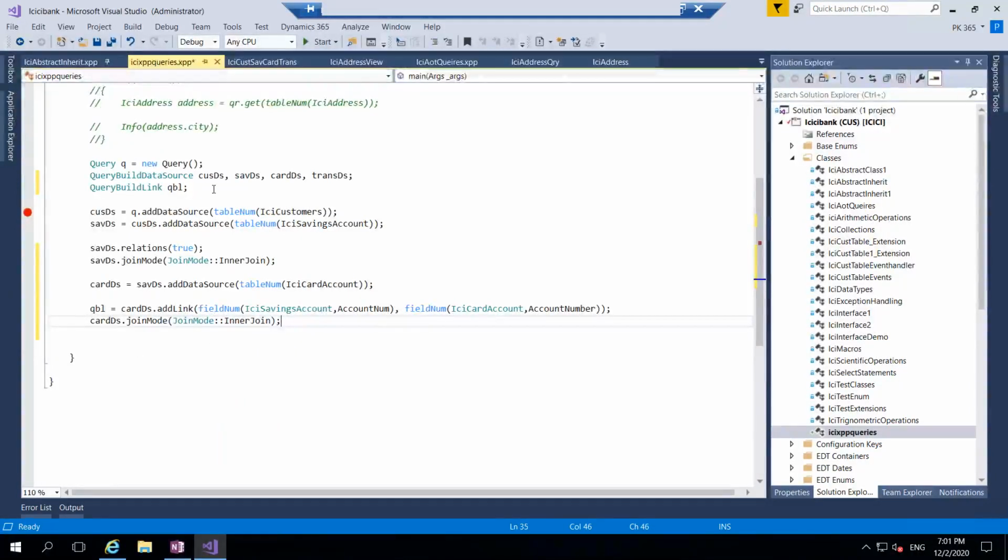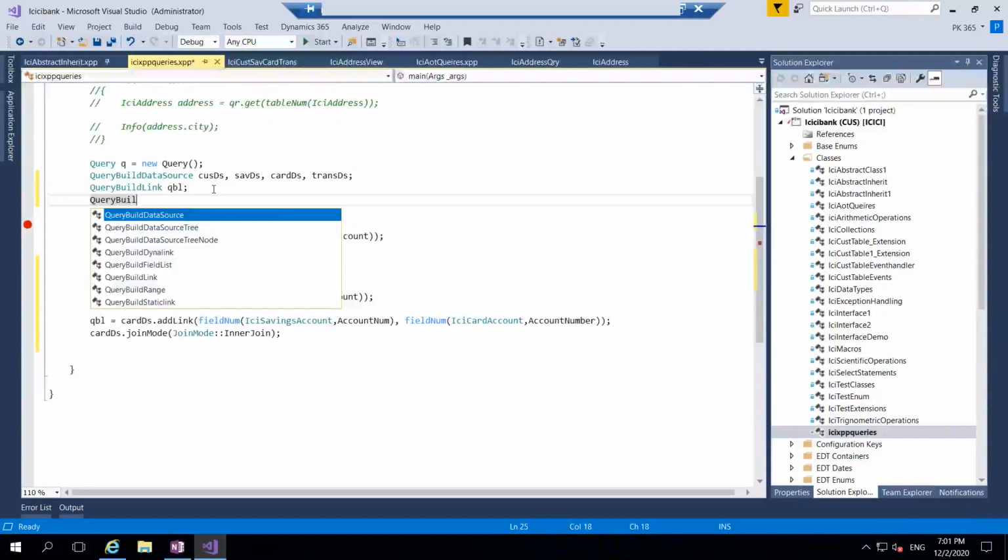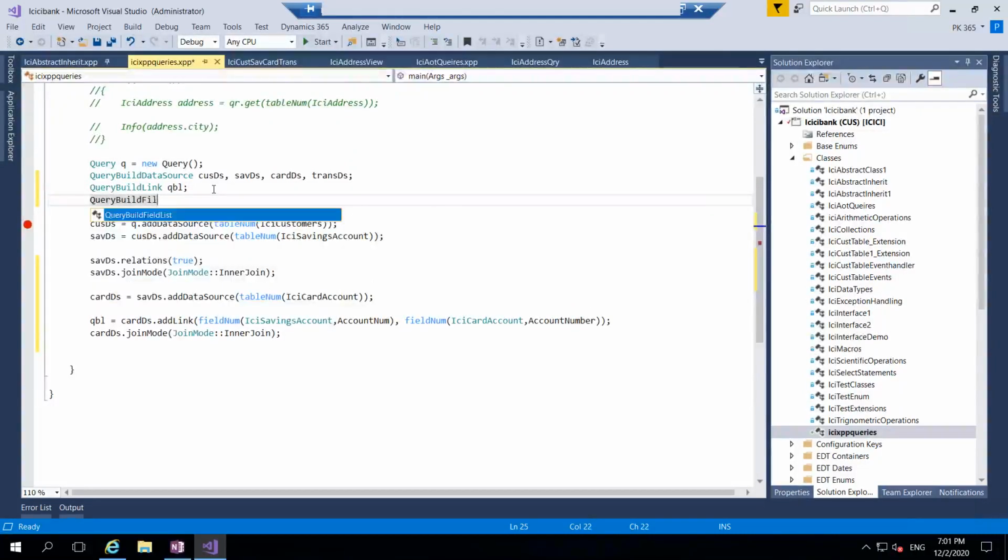And similarly we have something called query build field list. So what is the purpose of this one? I will call it customer field list, customer FL. How to add this customer field list?